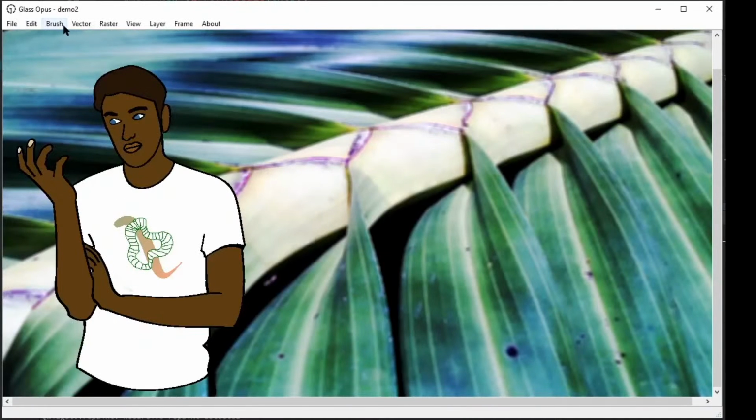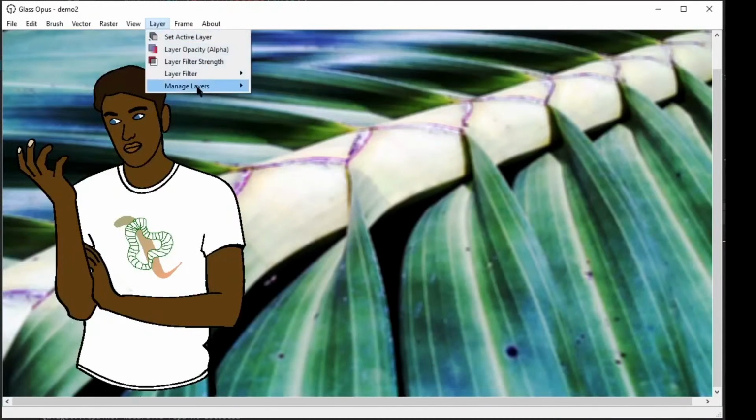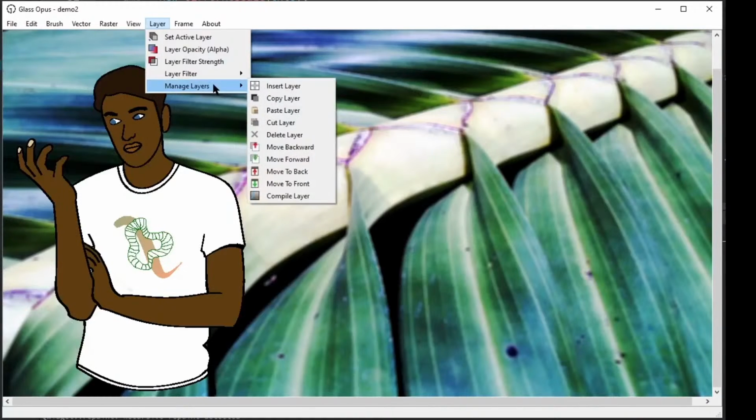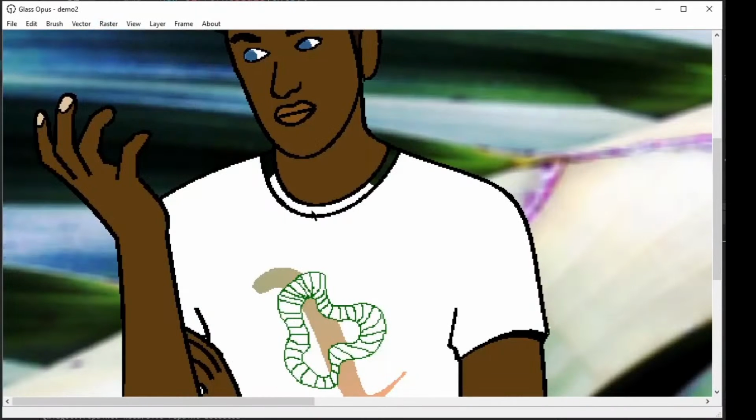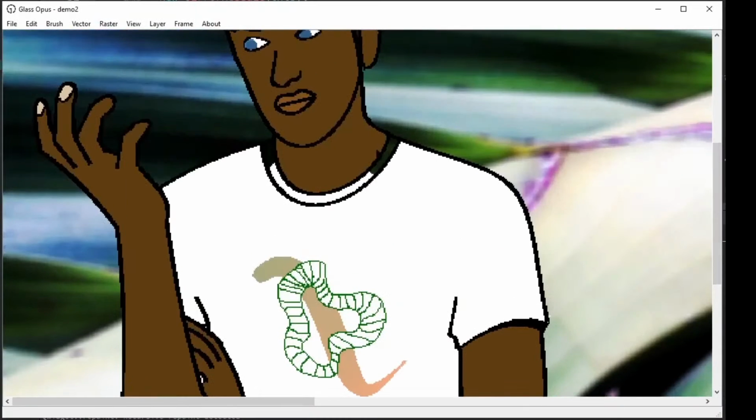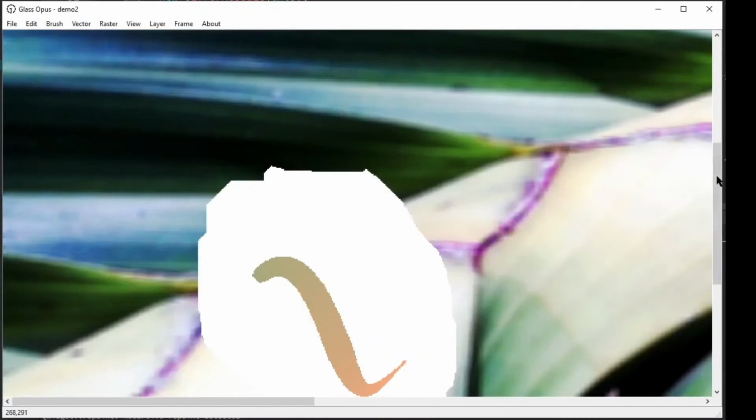Auden then goes to add more details to the shirt. Auden uses the vector tool to add hem seams to the neck and the bottom of the shirt, as you can see that he's doing with the top hem seam right now. And then the bottom, he does the same. After he's made the hem seams where he likes, he compiles the layer and then uses the raster fill tool to make those areas transparent, and then removes any white space on other layers after making both seams as transparent as he can.